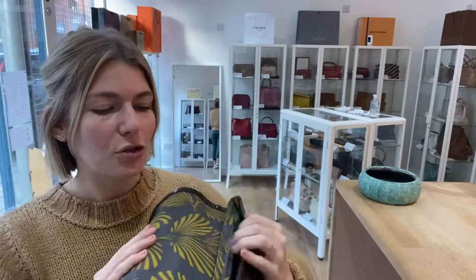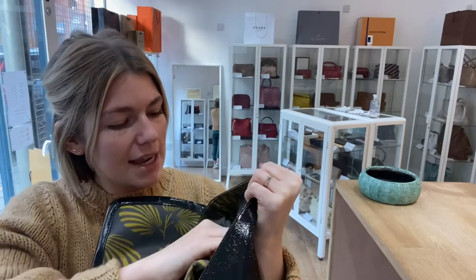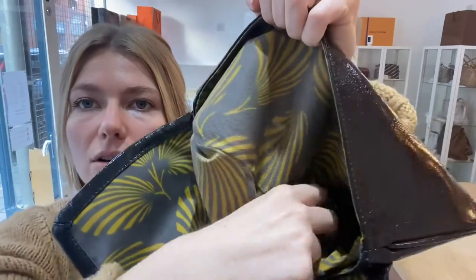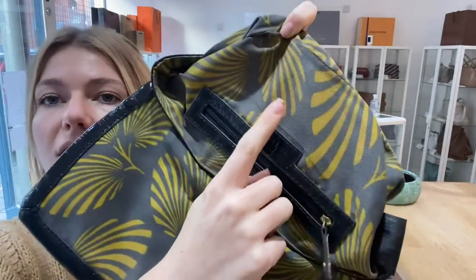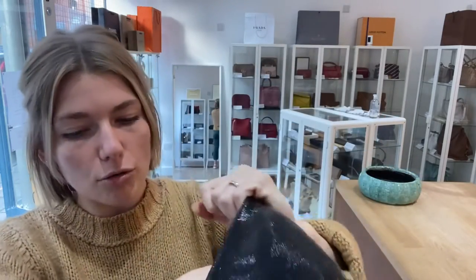Interior we have called good. Again, the interior is in a really nice condition. Let me take the lining out for you. You can just see that there is some little marks to it, that it has been used. It's been well looked after, but there's just the odd little mark on the lining, which is why we have called it good, because there's no rips or no pen marks or anything like that, but there is some little marking to it, so that's why we've called it good.